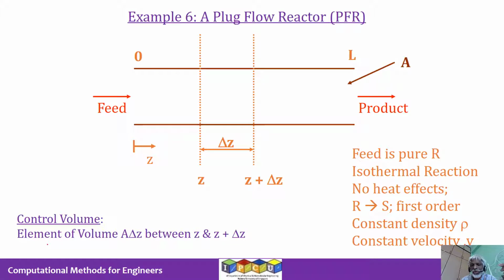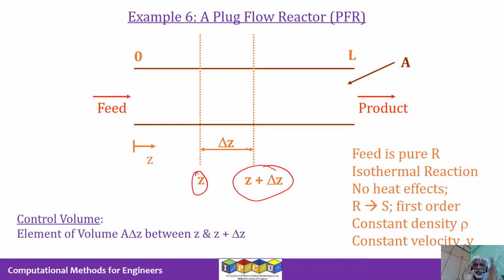So what we are going to do is we are going to look at a control volume. That means we are going to take a look at the reactor section between z is equal to z and z is equal to z plus delta z. So we are going to focus our attention on this elemental volume of width delta z. Because we can take delta z to be as small as possible, we can assume that the conditions are homogeneous for this small delta z zone. So it'll come through in our discussions later.